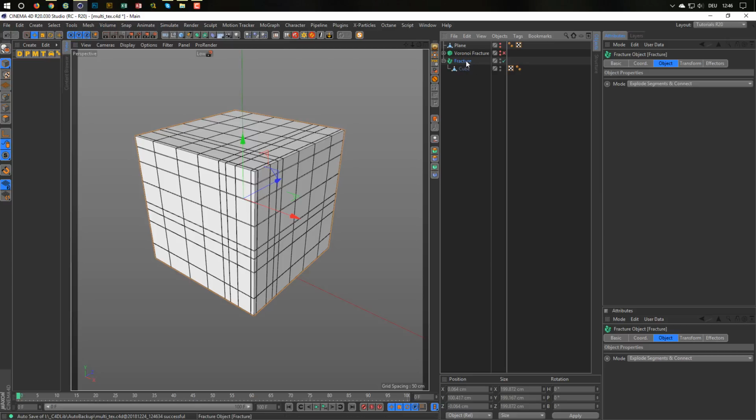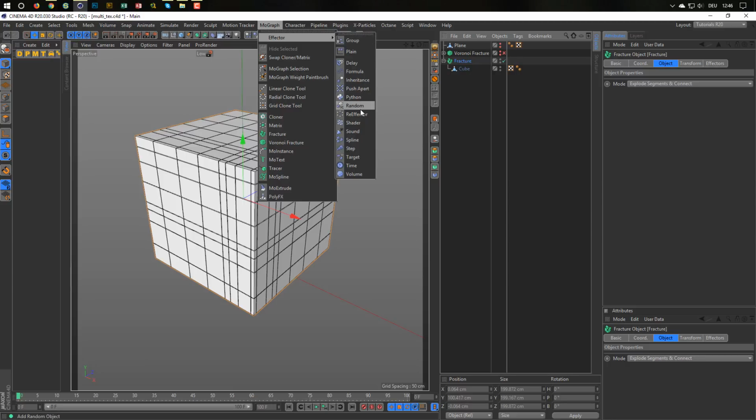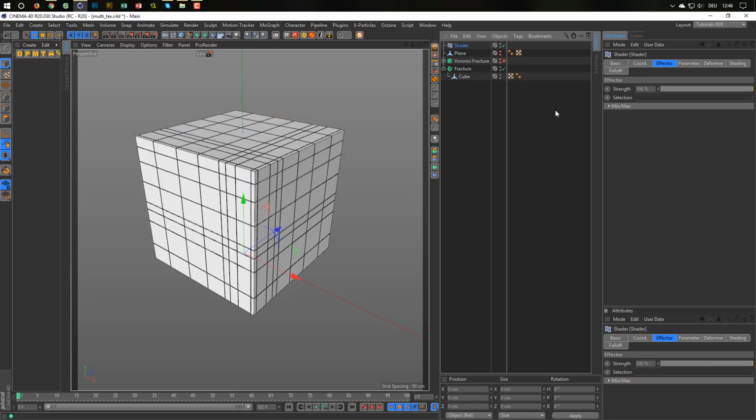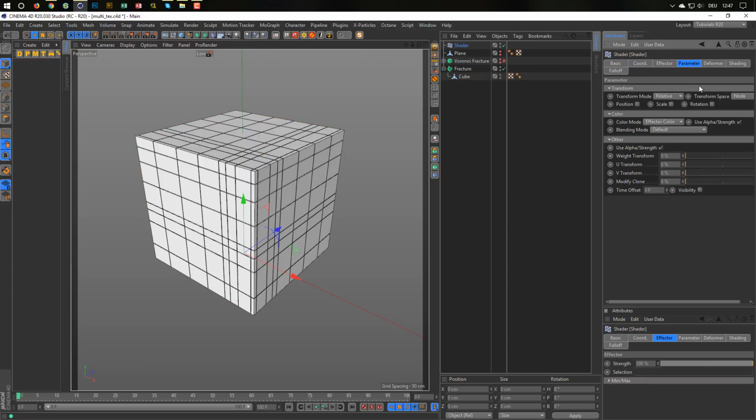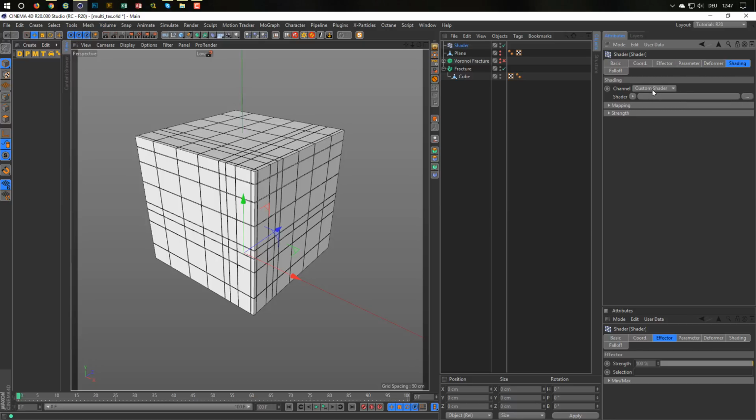I want to select my fracture object, go to the MoGraph and want a shader effector. In the shader effector, in the parameters, I don't need position, scale or rotation, I just want the visibility. And in the shading, I make a noise.